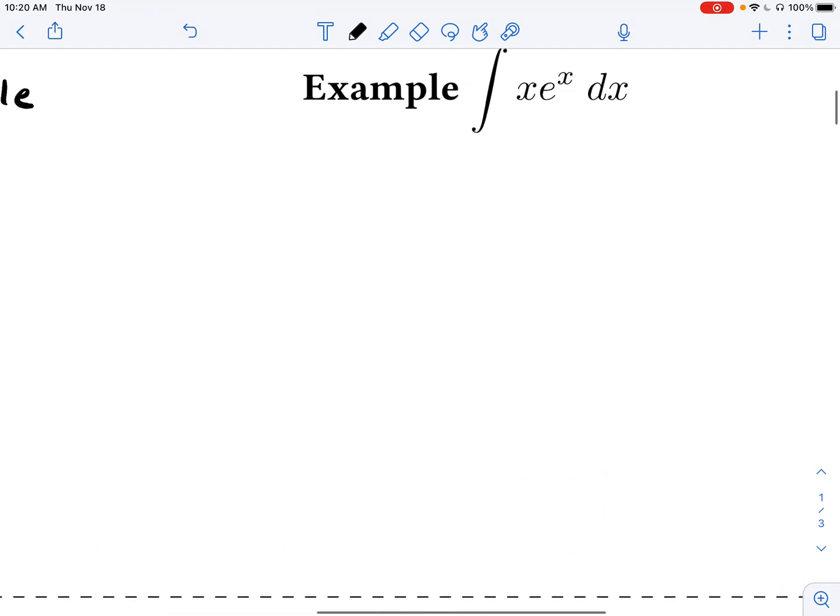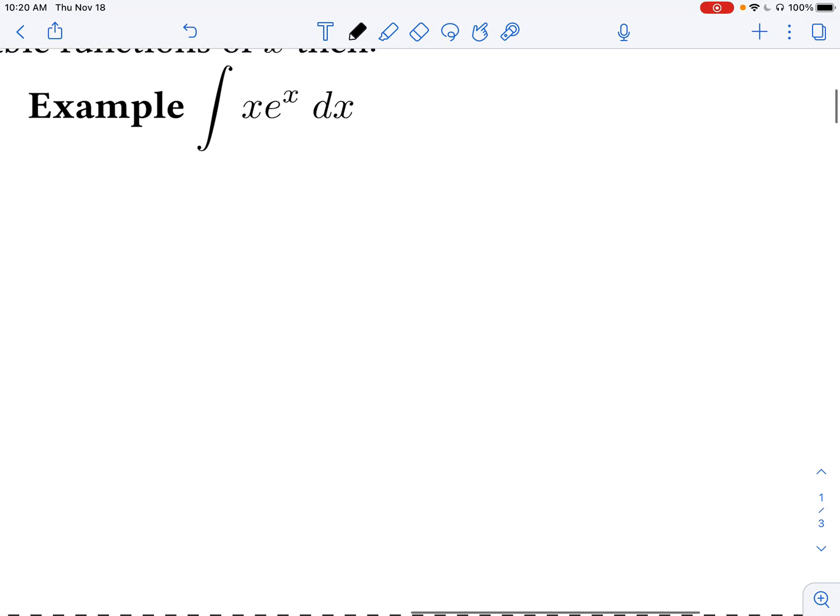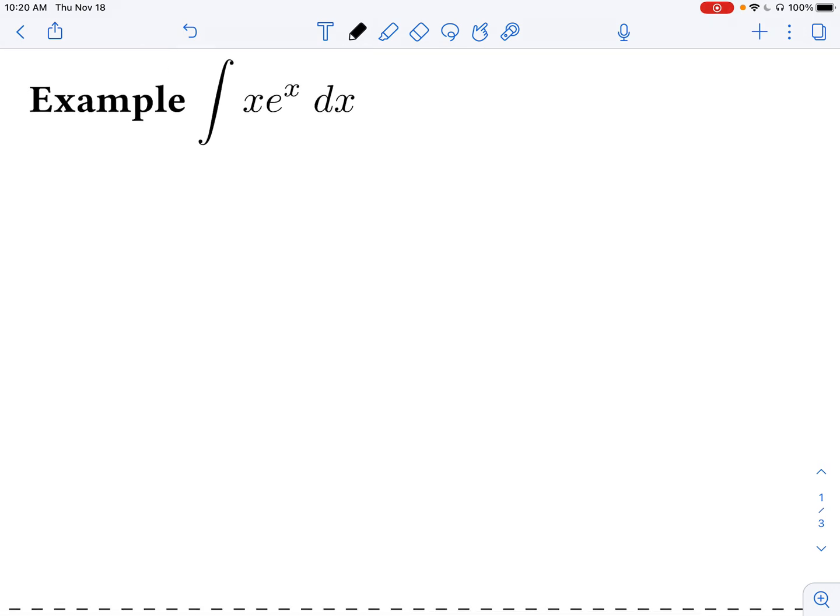Now let's go back to the problem that we were looking at and let's actually try to apply that. So the first thing that we need to do, once we've established that we do need to use integration by parts here, is to define all of our variables here. Let's let u be equal to what?